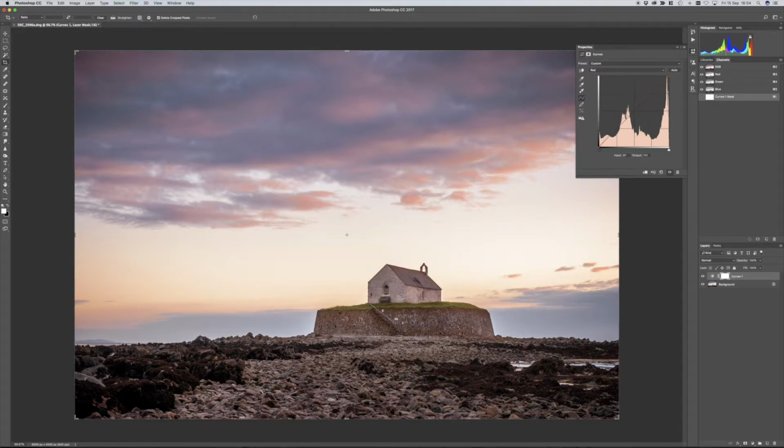I think that looks really good, but you'll see down here now everything's taken on this red hue, and we definitely don't want that.